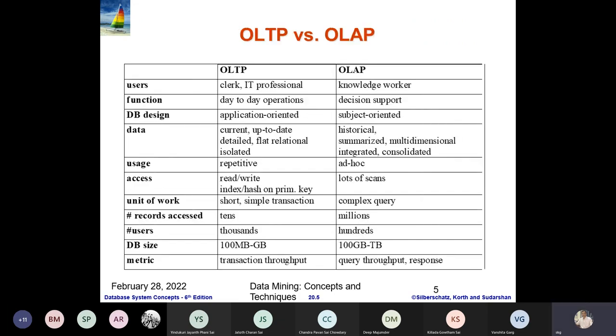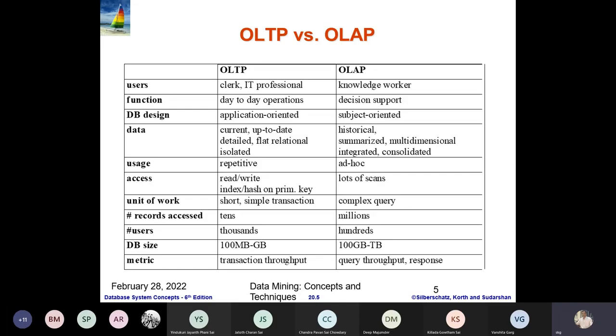So this is more of a feature-wise comparison. The user in OLTP may be a clerk, it may be different other people like common users, who are receiving, querying and updating data based on their authority, whatever they want to do, right? And OLAP is more knowledge driven, right? You want to do some analysis based on your data.